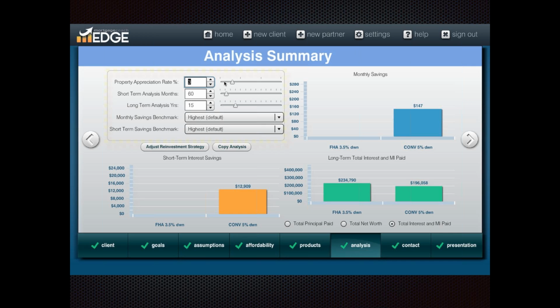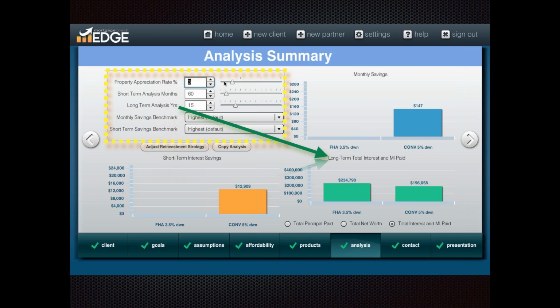But to save us some time, to cut this down here, the top left-hand side is really where you can make the adjustments. So what you're going to see here is the appreciation rate, which you can delete or adjust based on the county. You also have the short-term analysis months, which would cover and structure anything on the bottom left-hand side that you see there that covers the orange graphs. Okay, and that's the cost over that time period based on the loan amounts or the loan products that you have in place.